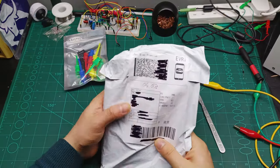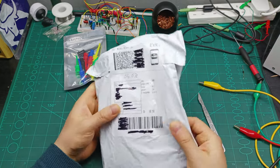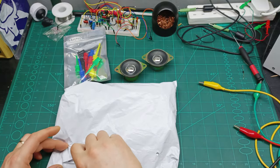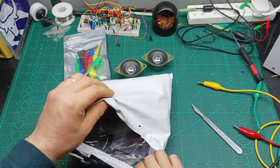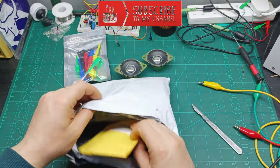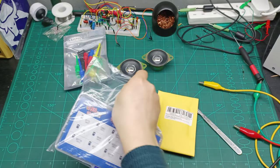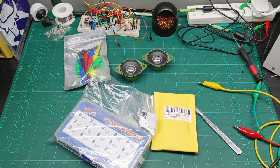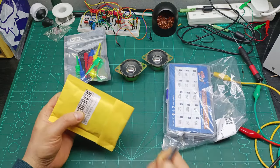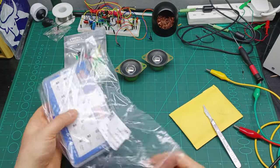Let's bring the last one in, which I received on 4th March. Same, there is no description, but I feel like there is a box inside. So let's give a quick cut over here and see what we have here around. Here we have another envelope and, as I say, a box, so nothing else. So which one should I start with? Should I start with this envelope or leave it for later, because you already see this box, what's inside.